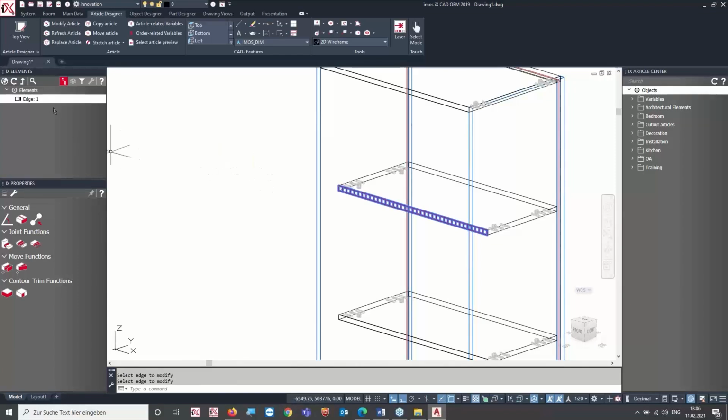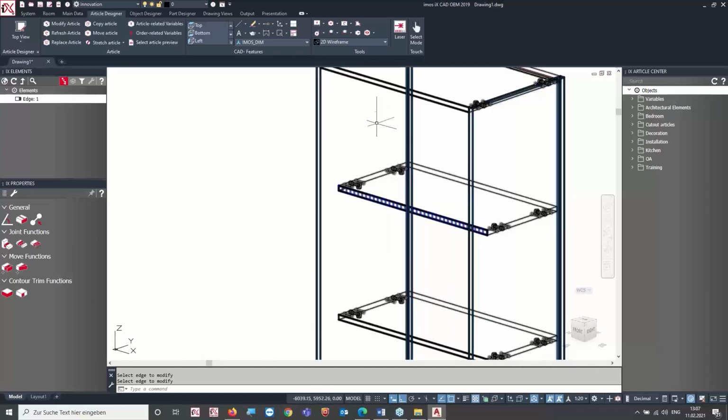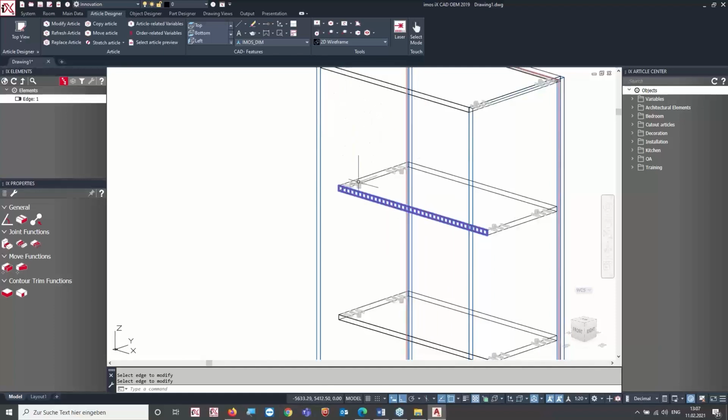And as it should be, edge 1 is in the front of my fixed shelf, and now this means that the fixed shelf is referenced to my front element. And it also says that the inset is orientated also to the front. So edge 1 and my inset is referenced to my front element, so to the door.